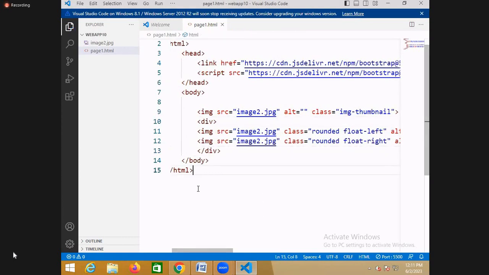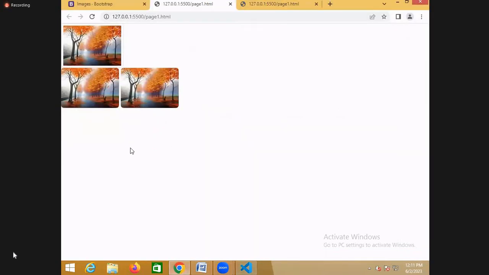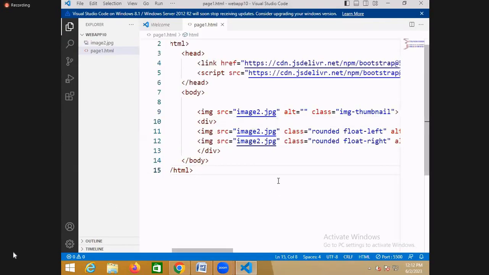Okay, so there is a division containing how many images here? Two images. Generally this is within the division, but we'll try to define the width of the division. So what is the width of the division I'm giving? 100%.